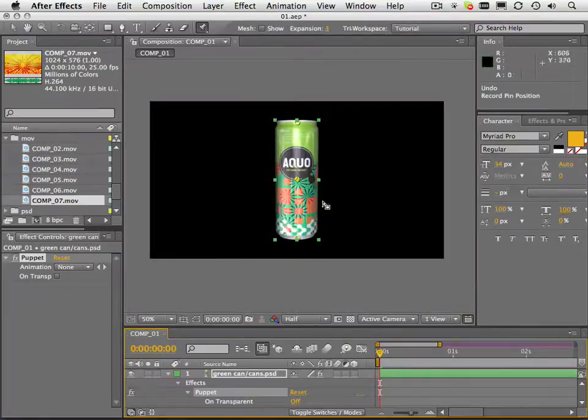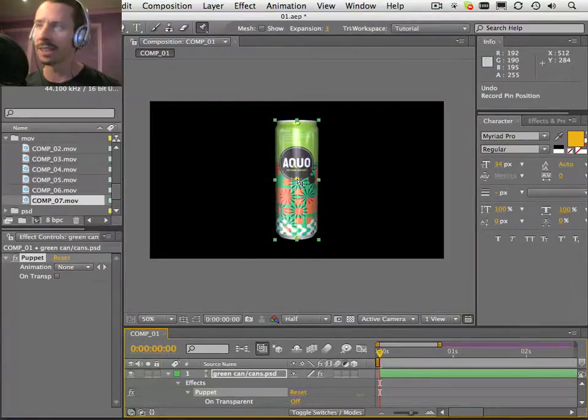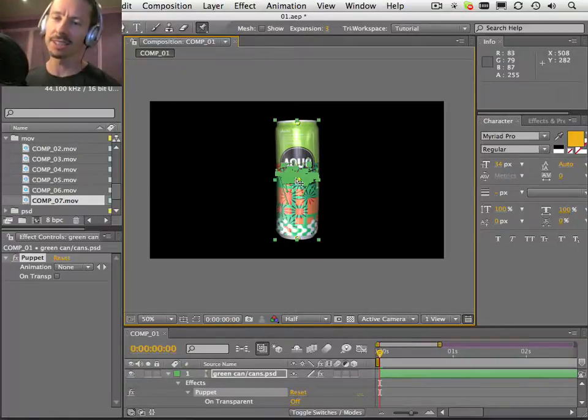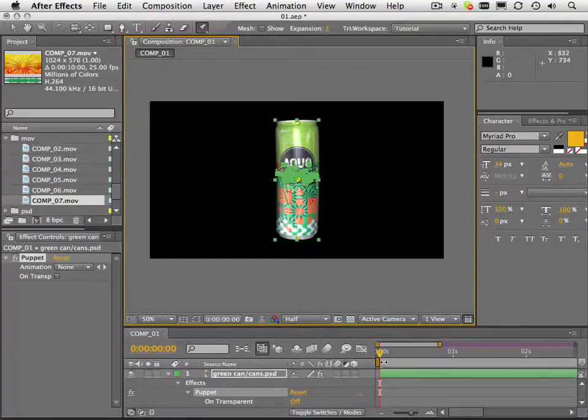So let's try that again. Notice when I click and drag, you can see the can stationary, but we actually work with an outline that's moving. So you don't actually see the can move, just the outline. Let's try that again. Here we go. Okay, so you get the idea. It takes a bit of practice, but you can see how much easier it is to control with the playback at 50%. Let's just preview that.